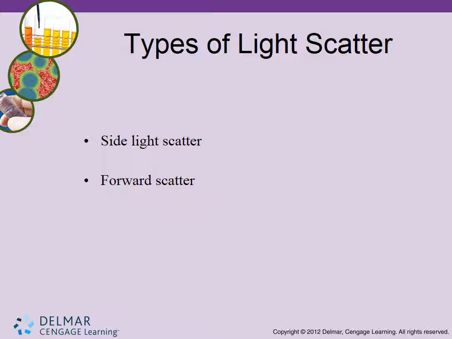Neutrophils and eosinophils produce a great deal of side scatter because they have granules. The forward scatter technology has a light that continues in a forward direction and relates actually to the cell size. Large cells such as monocytes and neutrophils produce more forward scatter than a red blood cell or a normal lymphocyte.